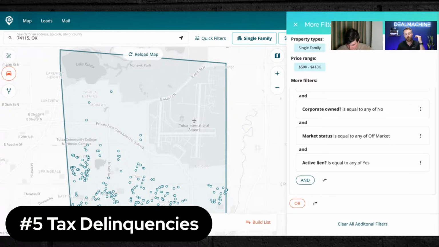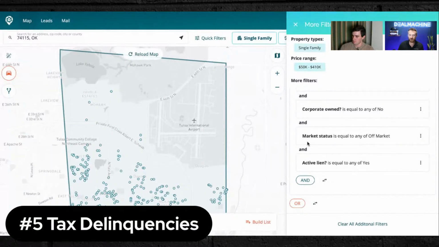I'll say on the tax delinquency side, 100%, it's just another one of those problems. It's showing that this property is a burden on them. They either can't keep up with it or don't want to keep up with it. It's a great indicator that you can come in and solve that problem for them and offer to help them move quickly, conveniently, as is. Everything we bring to the table as a wholesaler, right?